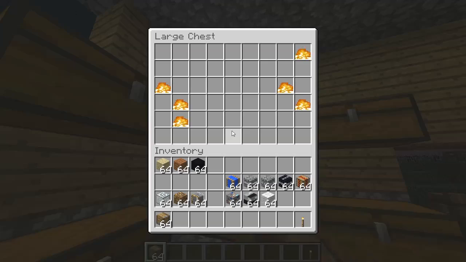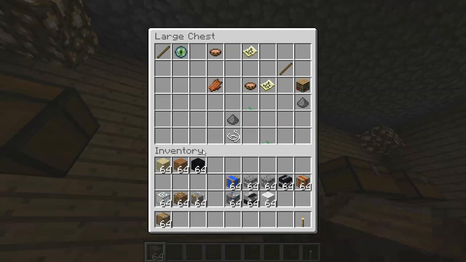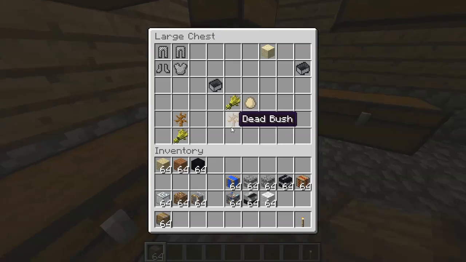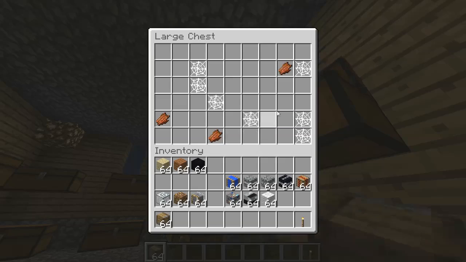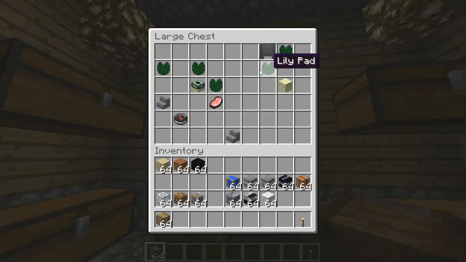Oh man, I need to get me one of these. Oh, hacked in fire? It's just randomized items? Like, god damn. Ender, Eye of Ender. Chain armor, a full set. More ender pearls than you would ever need. Cobwebs? Snowballs. Okay, that's not interesting.